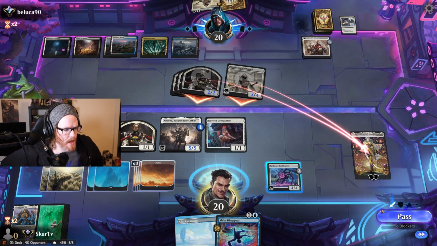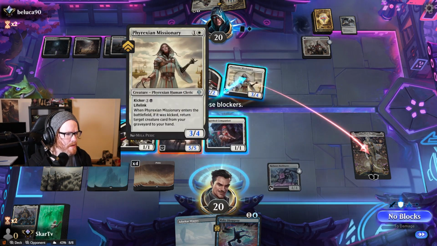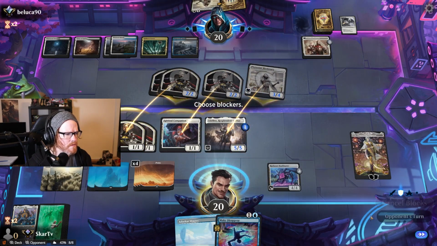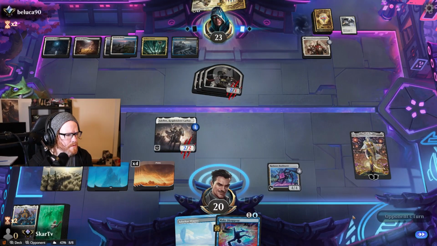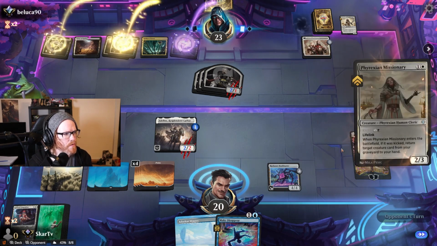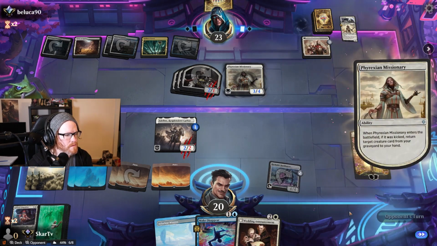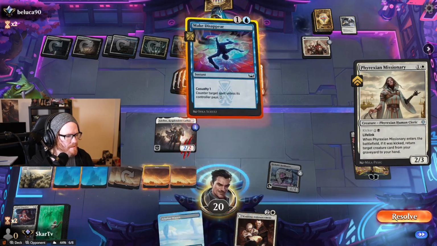All right, so you want to attack is what you want to do. We'll pass the blockers. We'll block this. Block, block, block. All right. Are you going to get it back? Is that the play, just to loop them back over and over again? Okay. Are you going to play it again? I'll counter that one.